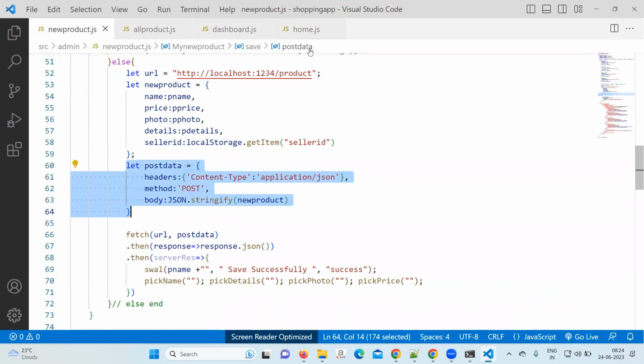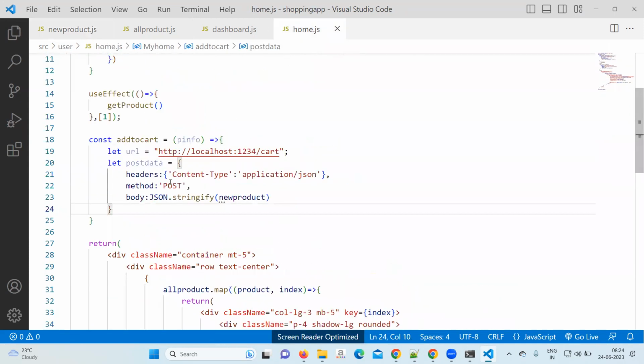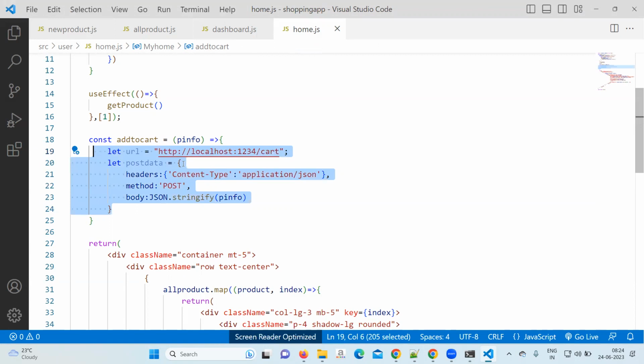You can take from there. Okay, post data equal to content type application JSON, method as a post, body. New product will not come now. It will be as p info, product info. So let's write this also. URL, post data.